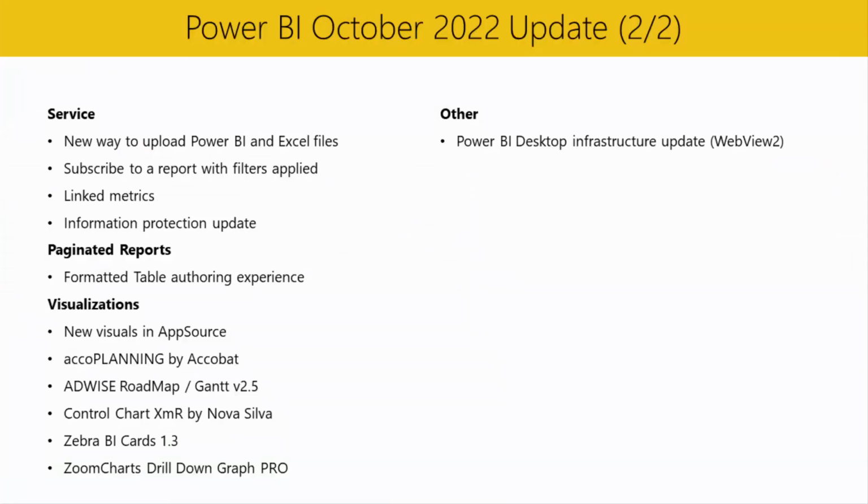We're also updating information protection this month. Power BI enables you to import files from OneDrive or SharePoint Online into the Power BI service and ensure your work in Power BI Desktop stays in sync with the Power BI service. Starting today, you can import files from OneDrive or SharePoint Online that have a sensitivity label. Note that refresh from OneDrive or SharePoint Online is not supported for protected files. Protected files are files that have a sensitivity label that has protection settings.